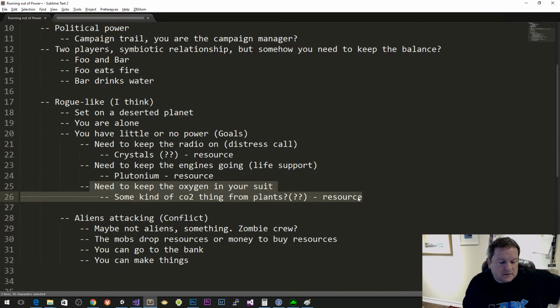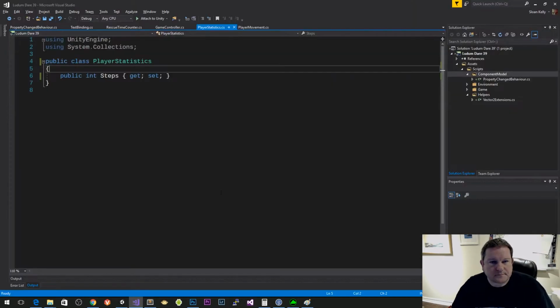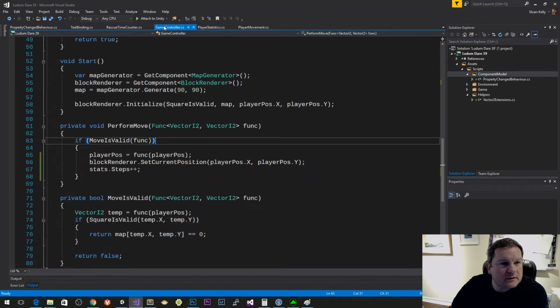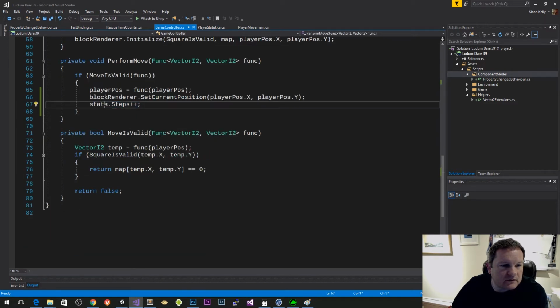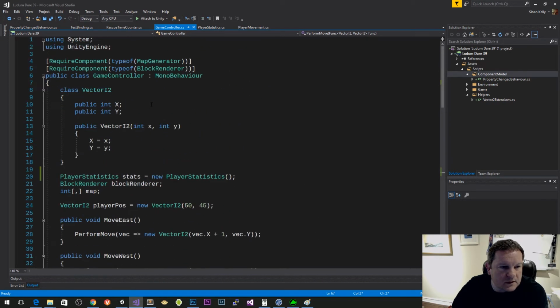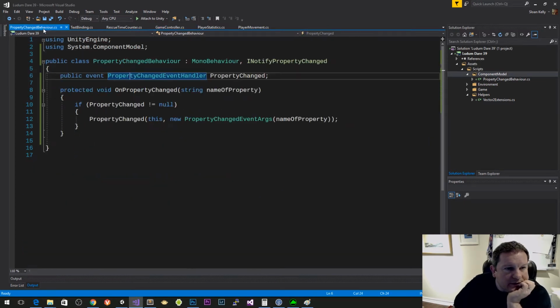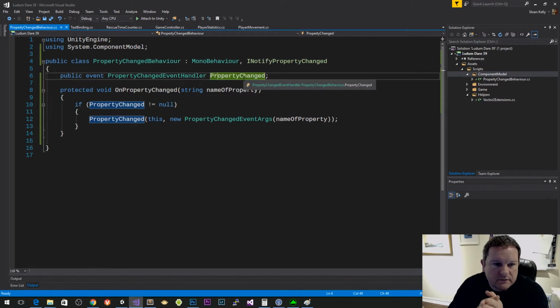So let's get the oxygen in the suit. So every time I want to have an event that trips when this gets taken out. I'm going to do this in a kind of clever way. I want to have another event on here, but I don't want to burden the game logic with all of this. All I want is to have steps less than that. So what I might do is move player stats to being a property change behavior. And if it's a property change behavior, that means I can subscribe to it. And if the subscription changes, okay, I think this might be a way to go.